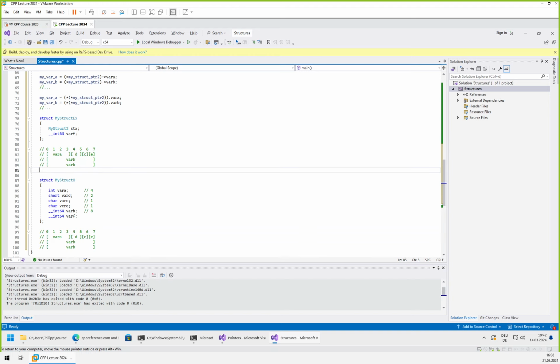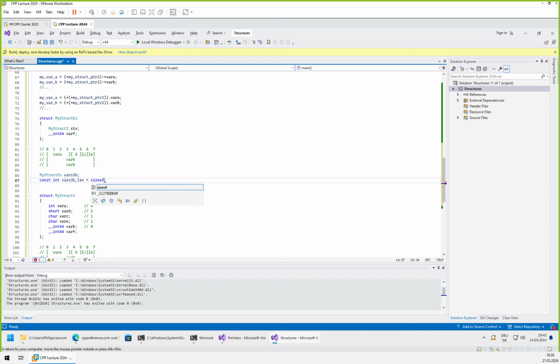So we can here, first of all, let's check this. Let's use it. String 1, var s3b, let's call it. But we cannot assign anything to it. We can see how large it is. Size of var b. I think that should be 24. Yep, since this one was 16, so when we add 8, it gives us 24.